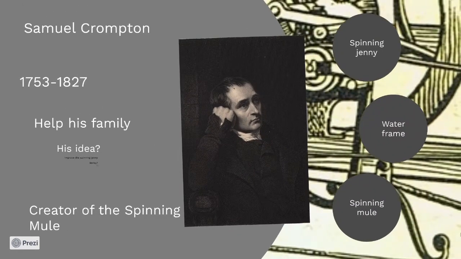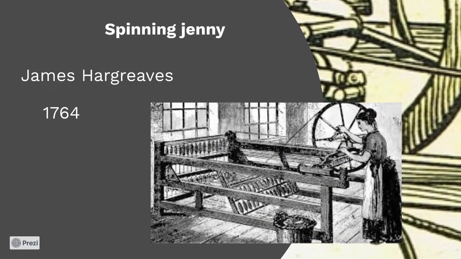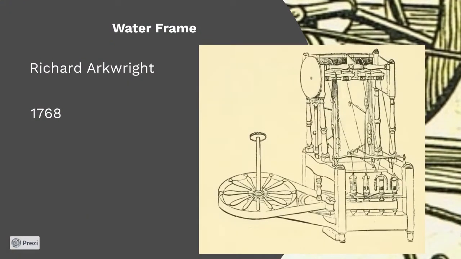Before presenting the spinning mule, I will tell you about two machines. The spinning jenny, created by James Hargreaves in 1764, allowed a group of eight spindles to be operated together. It could be operated by hand, but it produced weaker thread and could only be used for certain parts of cloth. And the water frame, created by Richard Arkwright in 1768. It could go at different speeds and could work continuously. But the multiple waters required much more energy input and demanded that the device be driven by a water wheel.